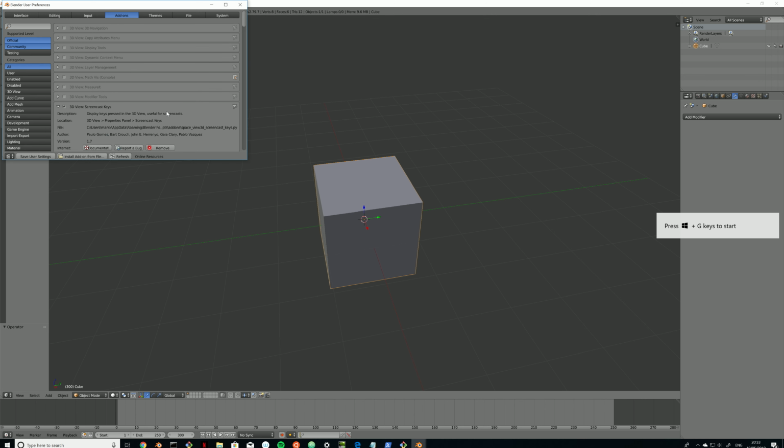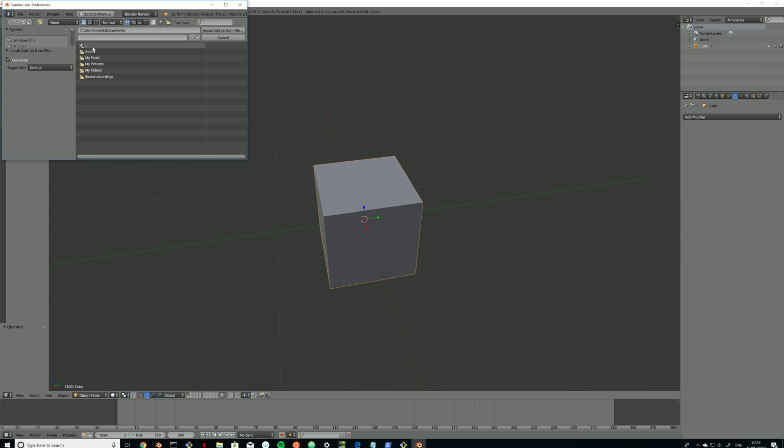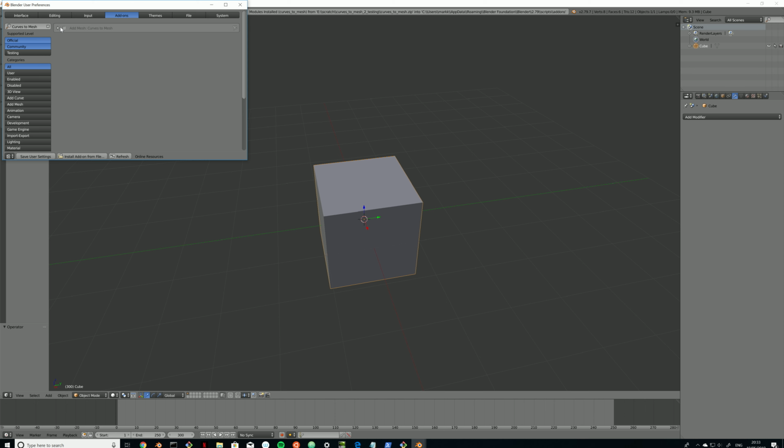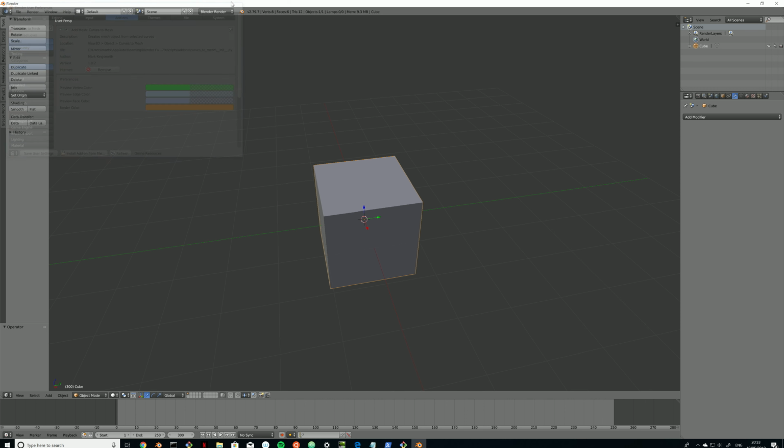I'm just going to show you how to install and use the add-on so you can start playing around and testing it. So install the zip file through user preferences under the add-on section, and if I navigate to the zip file and click install add-on from file and check the box there, it should all be installed. There's some color settings and things that I've added which will become a bit clearer in a minute.